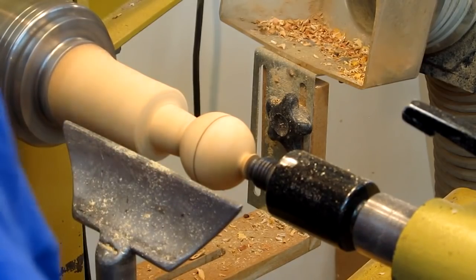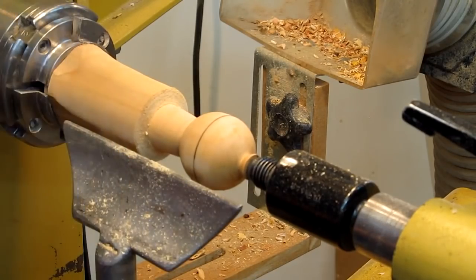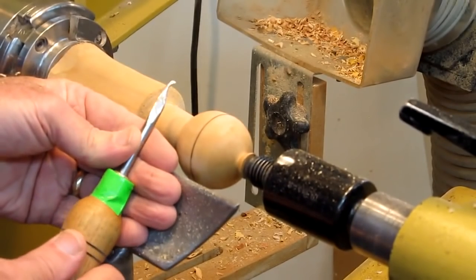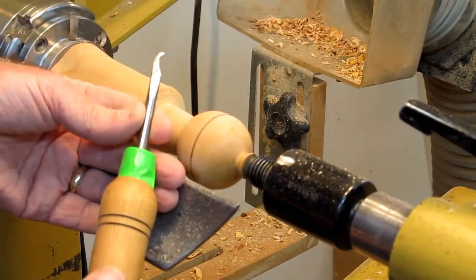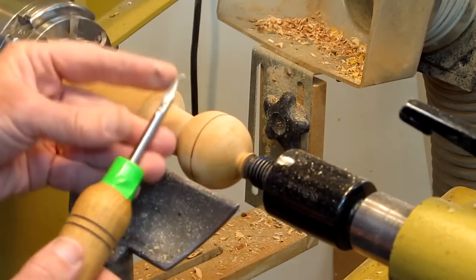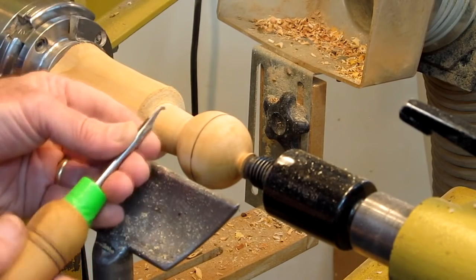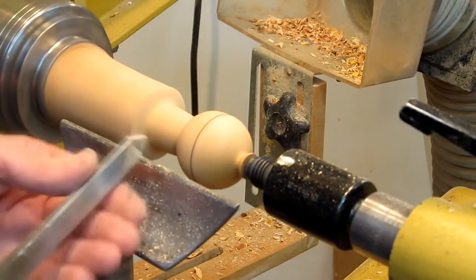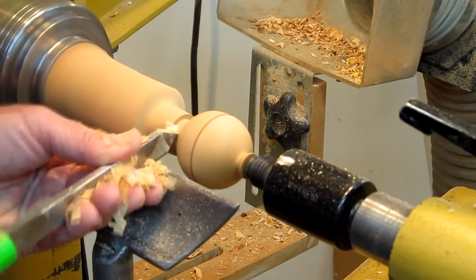Now we're going to add a little bit of a decorative detail in there, and that's going to be a captive ring. To do that, we're going to use this little tool. It's made out of a 1/4 inch, 8 by 8 inch high-speed steel rod from Inco. They sell for about $3.50, and you just grind it flat and bring it back, and you can see a little bit of profile there, and we'll use that to actually shape the claw. First thing we're going to do is just come down on each side of where that ring is going to be.